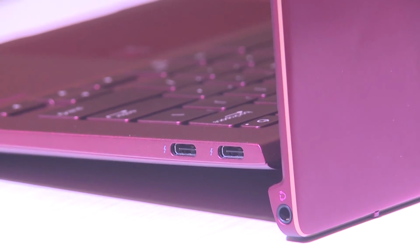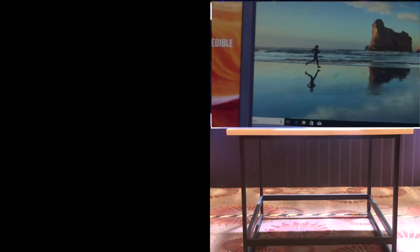The audio output from the Zenbook Pro 15 is surprisingly good, given the size and position of the drivers.